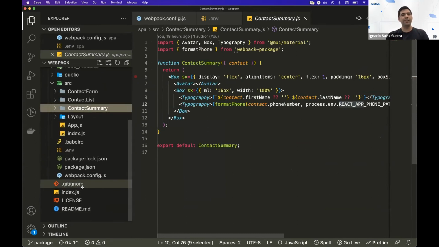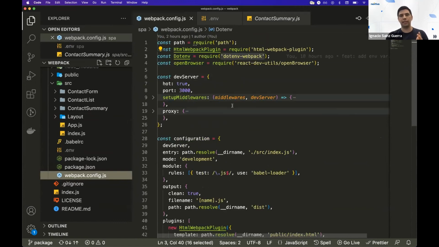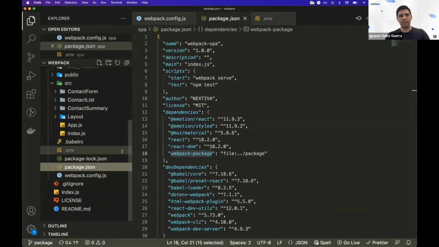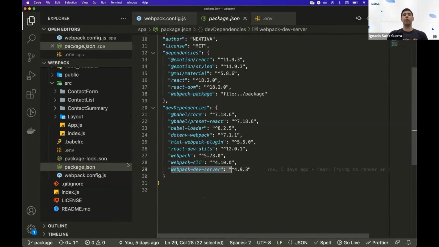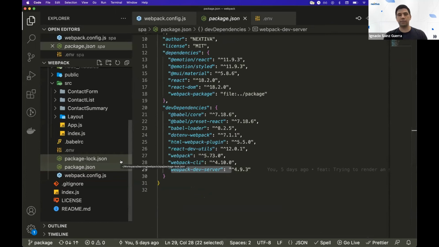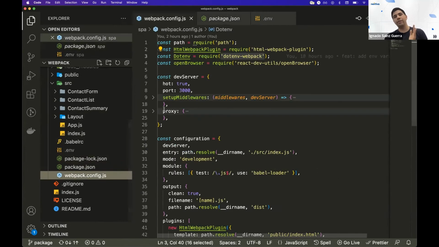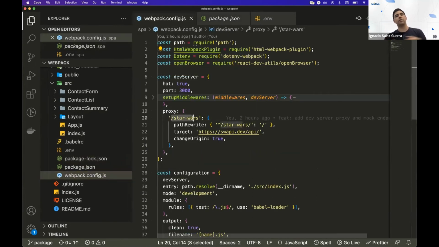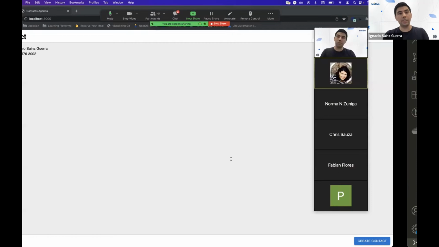And the last part is the one I love about Webpack, which is the Webpack dev server. This one is already available if you install that dependency, which is, in this case, webpack-dev-server. And what it allows you, since you already have a server that lets you see the HTML, is to also register some other ports with different behavior. In the one that you already have, you can register proxy calls to a different domain. In this case, the example that I added was this proxy that is setting the Star Wars API, which is publicly available, to the corresponding swappy.dev env. So let's check that part.